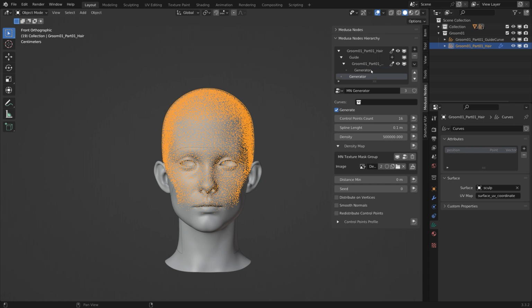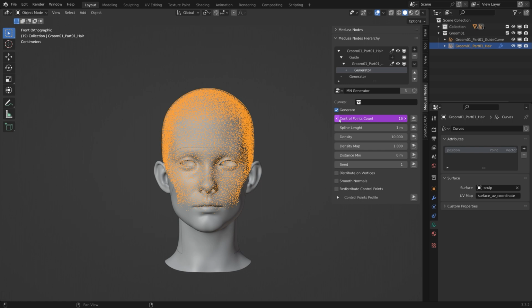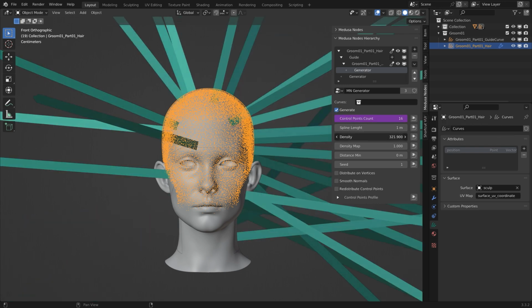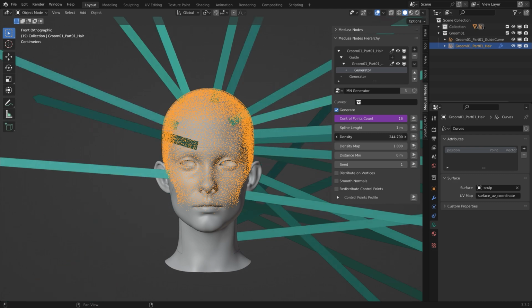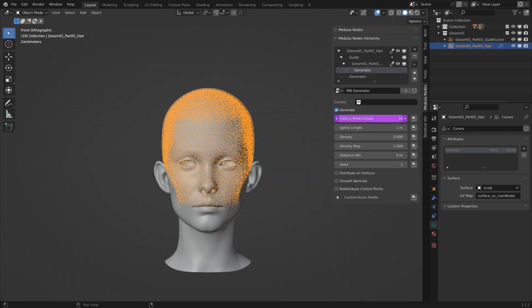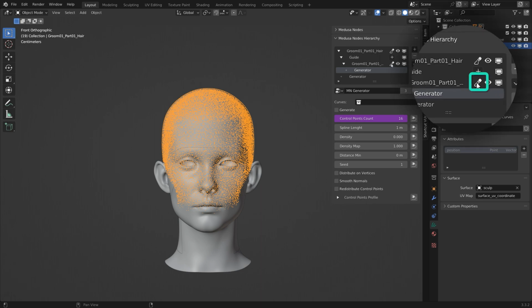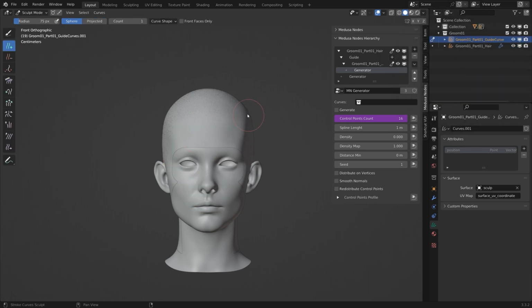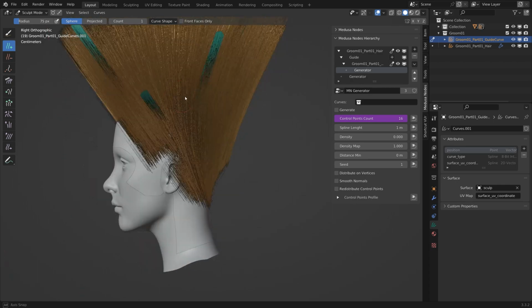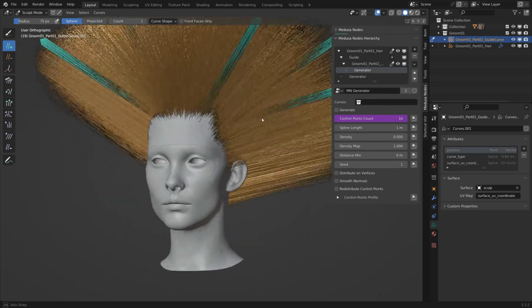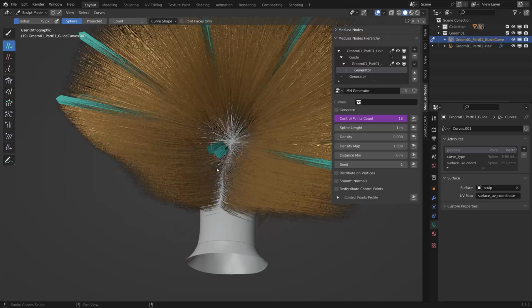I would go to the bottom node, to the generator. You will see that here's a control point count, which is now driven by the control point count of the hair object. So they are synced. And also you can probably disable this generate button, because we could actually generate some guides, but at the moment this feature doesn't really work. So you can for now skip it and just disable generate and enter the manual guide add mode and start adding the guides. So this is a sculpt mode. You can just hit on it and then you can start adding guides.